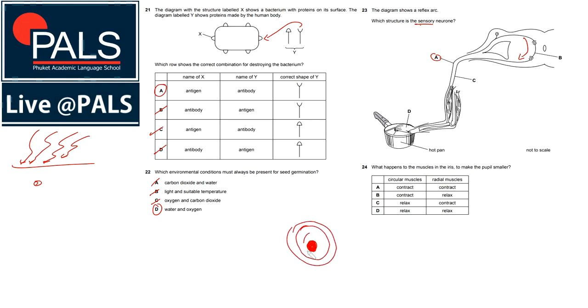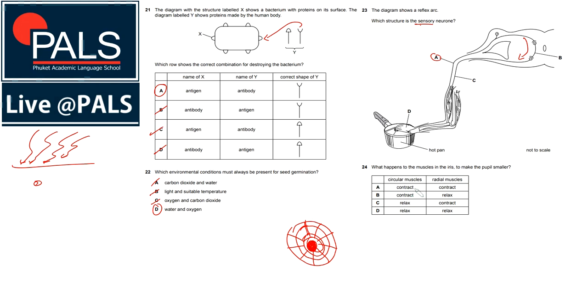So our iris has ring muscles, which are called circular muscles, and it has muscles that work as antagonists to these ring muscles, and these are called radial muscles. When ring muscles contract, the rings get shorter, which means the pupil will get smaller, and this causes the radial muscles to get stretched out, so they will relax. The opposite is true. When the radial muscles contract, they will get shorter, and this causes the ring muscles, the circular muscles, to get wider, and the pupil will get larger.